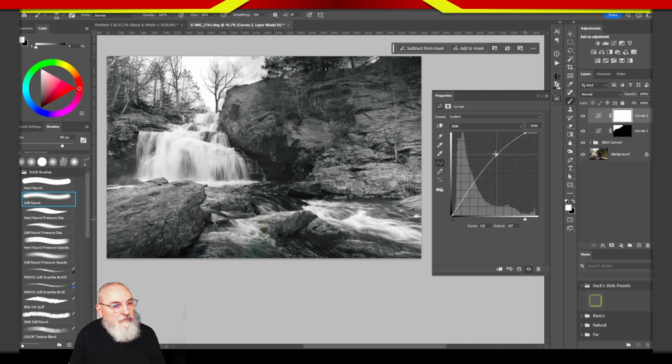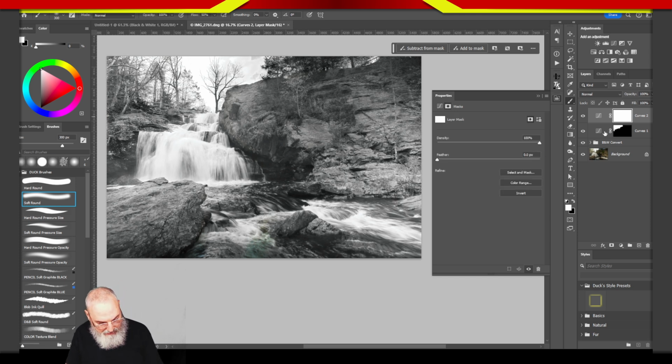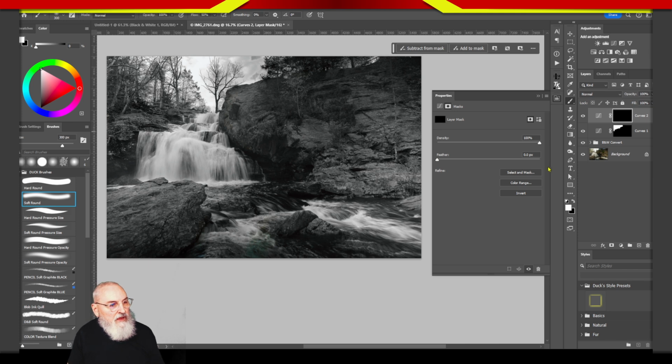Invert, Control I, Command I. With a soft round brush, white as my foreground color, I'm going to paint on the mask, just this little section here, which now bridges that area.